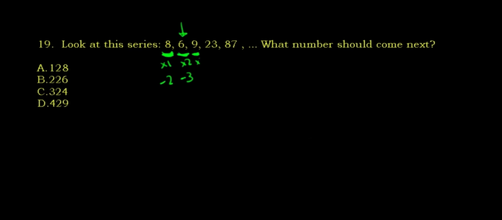Then they're multiplying 9 by 3. 9 times 3, 27, and they're taking off a 4. 27 take away a 4 is a 23. Then they are multiplying 23. What's the pattern? Do you pick the pattern? Times 1, times 2, times 3. This should be times 4. And what am I supposed to subtract? Subtract 5. So 23 times 4 gives me a 92, and then I subtract 5 from it, and I'm getting an 87.